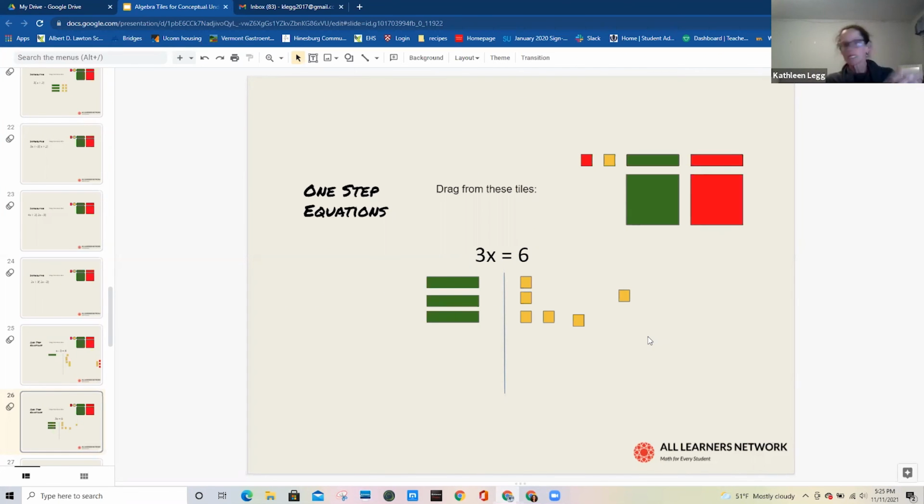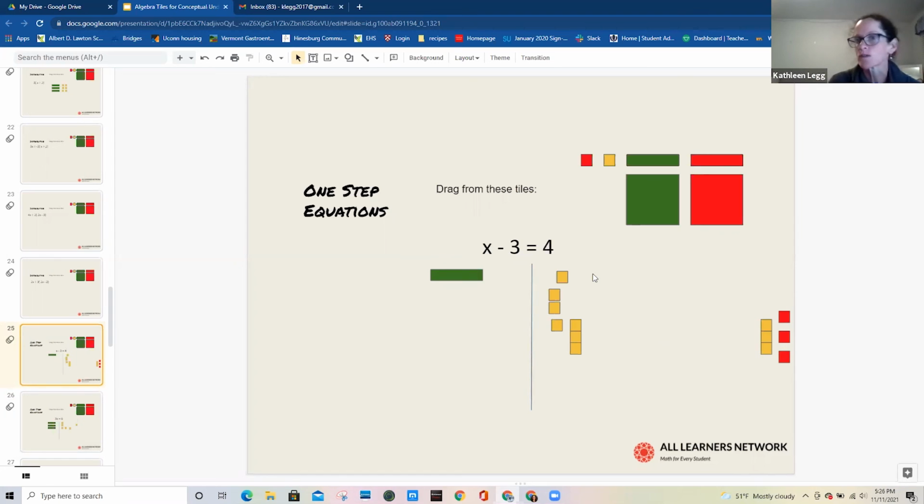Because we can do this and say, okay, well, we have 3 x's. How many units goes to each of those x's? And then have them build an array. And then they're seeing that they have a 2 by 3 array makes 6. So we're really supporting their multiplicative reasoning. Goes back to the same one we just did right here.